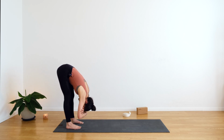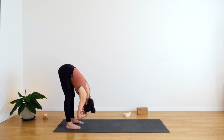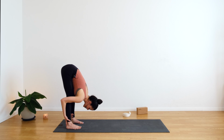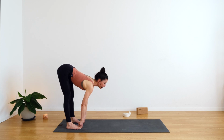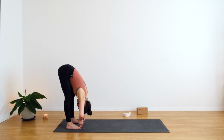Option to hold opposite elbows, sway. Upper body moves around the legs. Option to go deeper by holding your ankles. And then with this grip, pulling your upper body gently closer to the legs. Option to hold your big toes, taking an inhale to lengthen, and exhale to fold. So any variation, take 5 breaths, opening the backside of the legs.